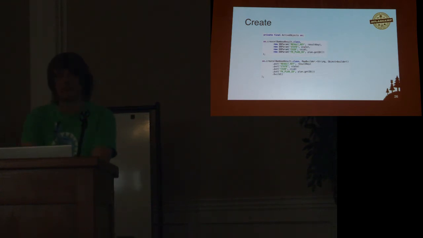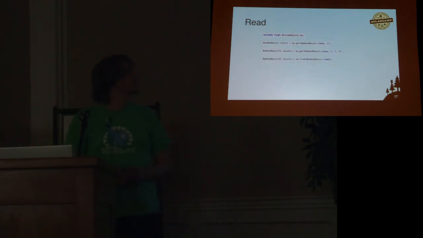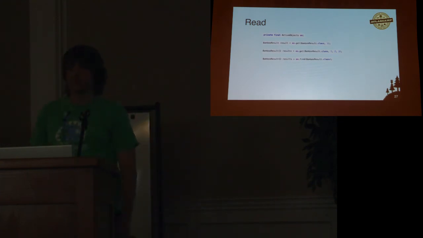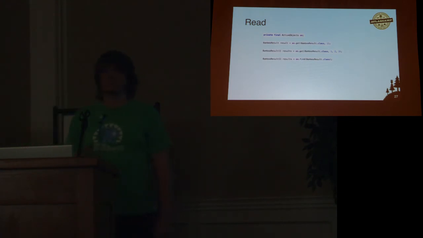So now that I've created one, I want to be able to fetch things out of the database. And this is relatively simple in AO. There's two different flavors that you can use to fetch things out of the database. The first one, and the easiest one, is to do it by primary key. So there is an AO.get method, pass in your entity class, and then you pass in the primary key. You can also pass in a vararg of primary keys, and it will give you back an array.